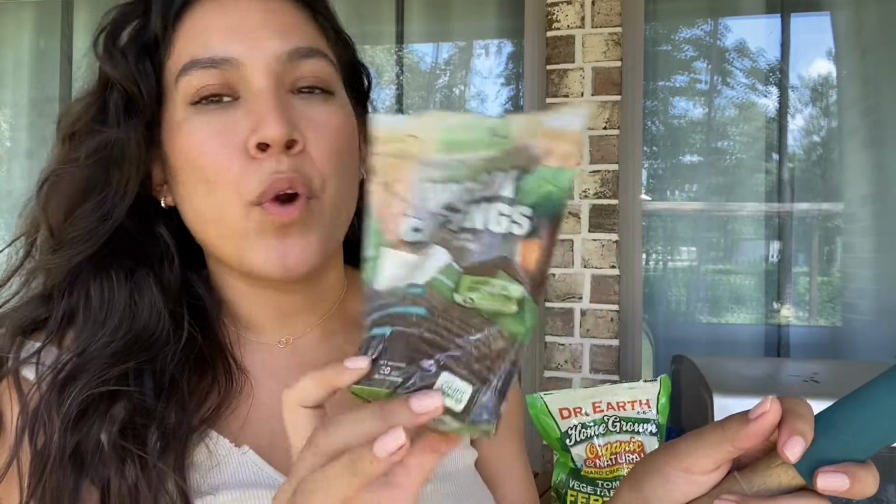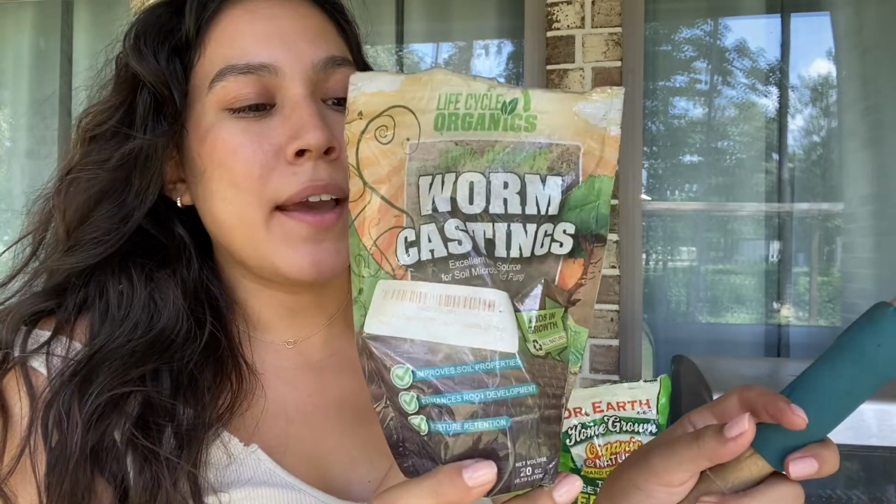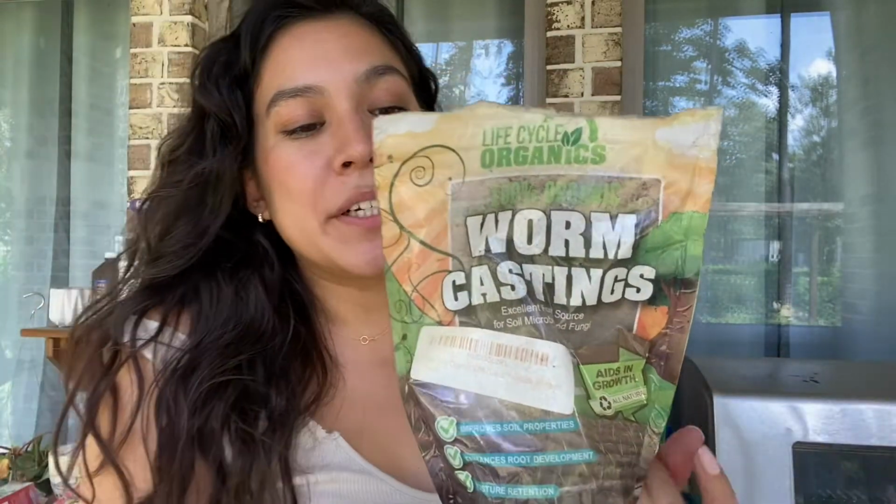If you're curious, this is the worm casting that I use, and I don't have too much experience using other worm castings. I ordered this off of Amazon last year, and it's just what I've been adding to my soil mixture. So this is what I'm gonna add, just a very tiny amount, and then mix it in with the soil that I'm gonna put on top of the plant.